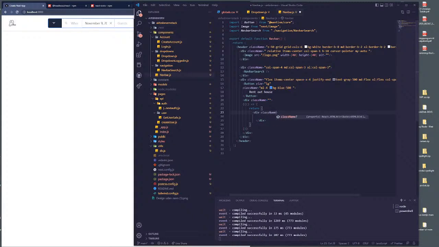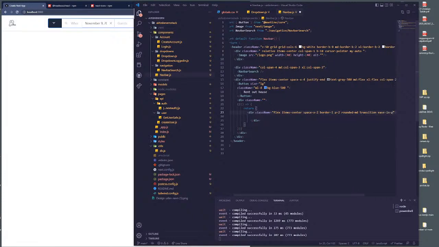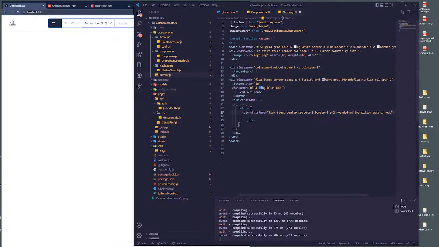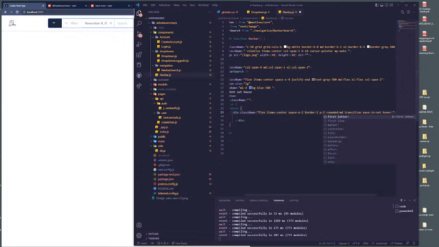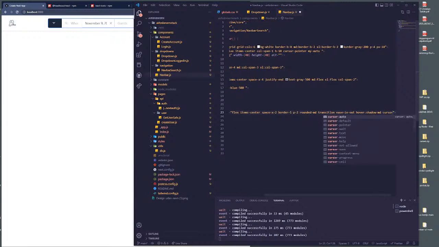We say className: flex items-center, space-x-2, border of 1, padding of 2. We want to do rounded-md, transition ease-in-out. Let's do some hover: shadow-md, and then cursor-pointer.